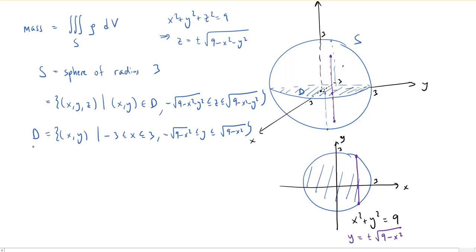Of course we could toss all this into one, but usually it helps me at least to think first about projecting down into the xy plane, and then we handle that later. Just handle the z in the first try.